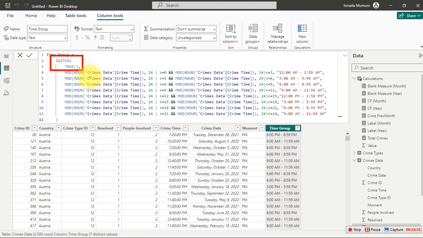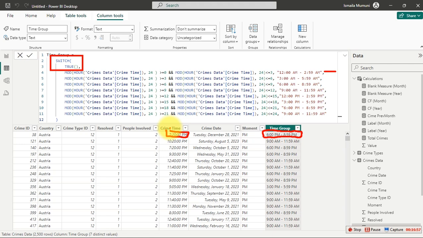So in this case, it always evaluates to true. And this particular first one needs to evaluate to true. So if that is true, it's going to go ahead and say, okay, this is true, and it's going to accord to it the hour that is peculiar to this particular time we have right here. That is how the switch function actually works.